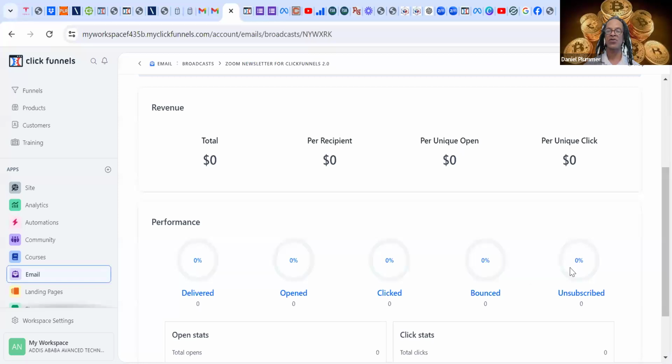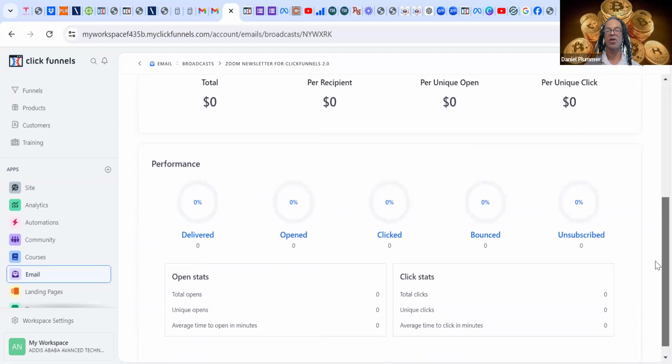And then it'll also show you once your broadcast is received, what percentage of the recipients have unsubscribed. And once they unsubscribe for that particular product or broadcast, you no longer can email them anything.